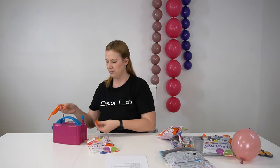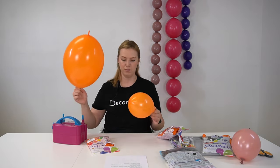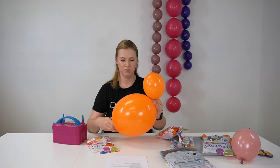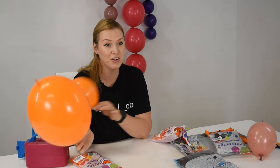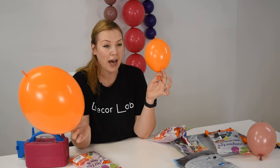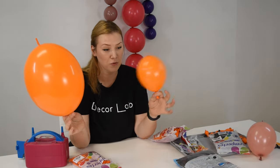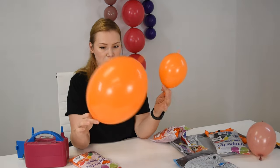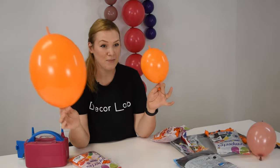That's what they look like — 6 inch and 12 inch. If you've seen any of our previously posted videos, and if you haven't, make sure you go check them out — I typically always recommend you under-inflate your balloons. They first of all have more of a round shape versus an oval egg shape, and second of all they have more stretching capacity so they live longer. Let me show you what I would do.